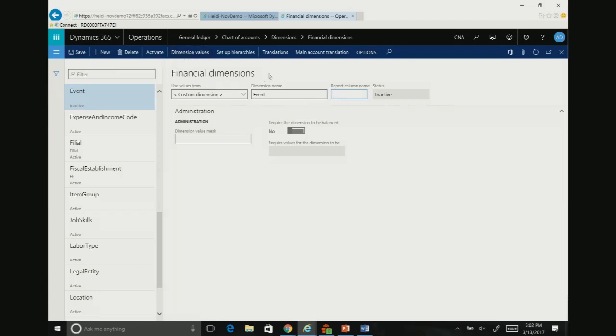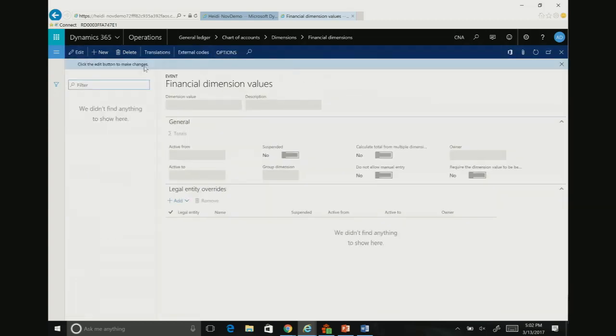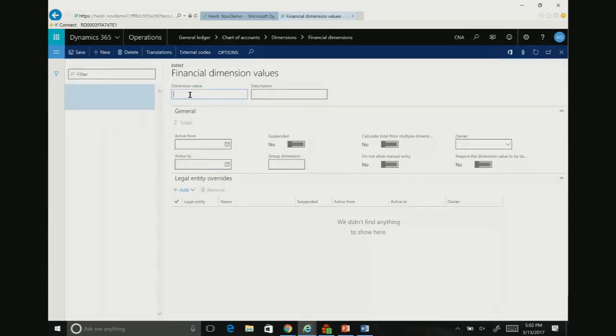So at this point, we've just created the dimension itself. Now we'll create the specific values that we want to be available. So I'll enter Tech Conference as a value. I'm not sure that I can have spaces, so we'll take that out.